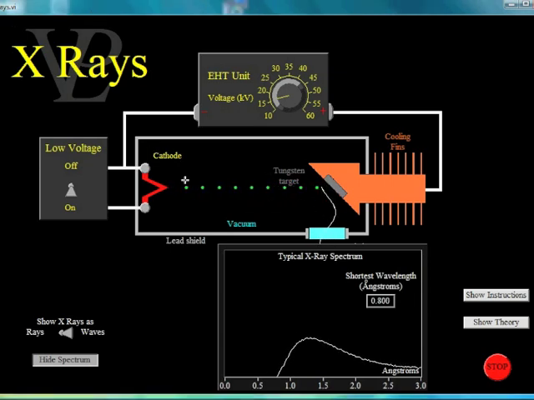So basically what's happening is these electrons are going to come across here with an amount of energy, and they're going to hit the target, and as they enter the target they're going to start to be slowed down. Now as they are slowed down, their kinetic energy will be changed into other forms. One of those forms will be X-rays. Depending on the amount of energy that's given up into X-rays will be dependent on the wavelength produced. Now, of course, there is a minimum amount of energy that's required to emit X-rays, and therefore that's what's happening here. If the voltage isn't high enough, then there won't be any X-rays produced.